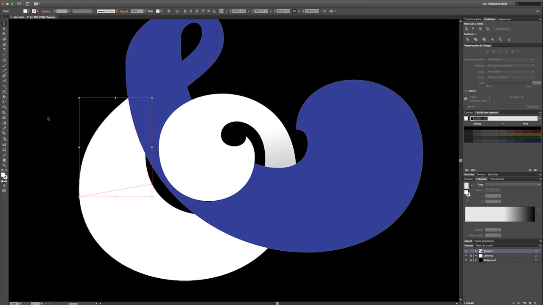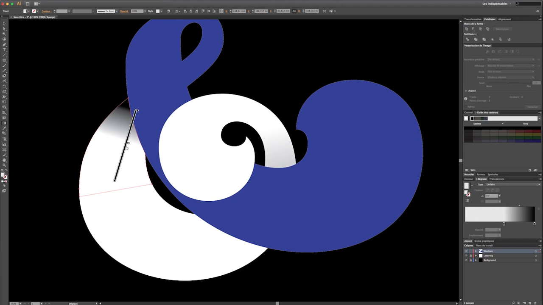So I can apply a gradient on my shape. I just click it. Okay, I rotate my bar like this.